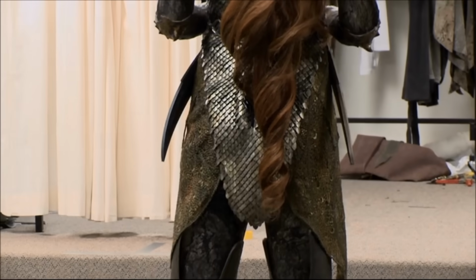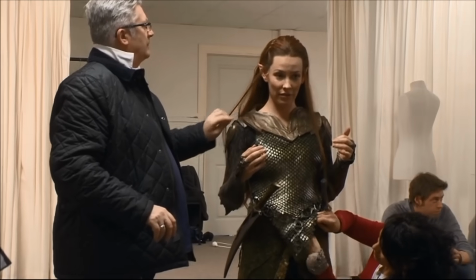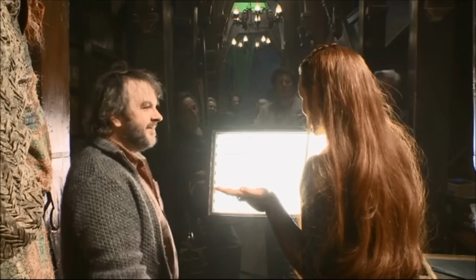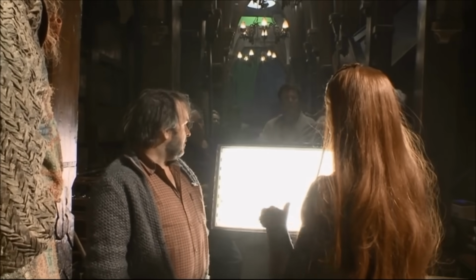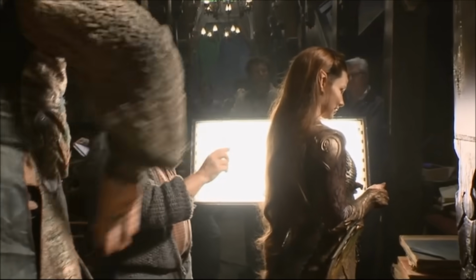I love my hair. I love TAURIEL's wig. I love the color. I'm so excited. I've always wanted to play a redhead. The color originally was what I would call a chestnut brown, and in the process of us doing our show and tells, it got redder and redder and redder. I said I'd love to see it a little bit more poppy red. Yeah, sure, you could put a little bit more into it. I can certainly go with that too, because it's not quite as red as the artwork.